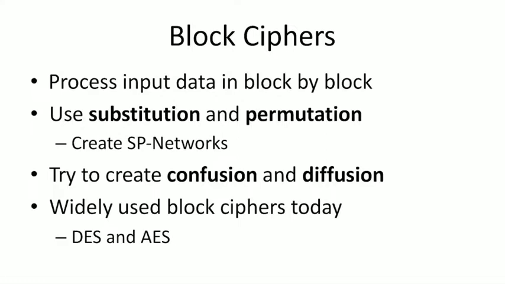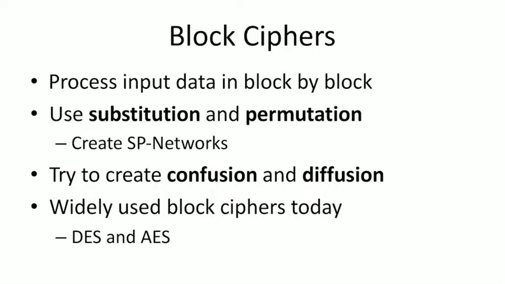So block ciphers, as the name says, process data in blocks. What we do is we divide our plaintext or ciphertext into blocks, each block being the same length, and then we encrypt or decrypt each block individually. We can use block ciphers to process any kind of data. This could be text, images, audio, and so on. And if the last block length is not equal to that of the previous blocks, then we add padding, because we always want to make sure all blocks are of the same length. Typically today in block ciphers, we use a 128-bit block.